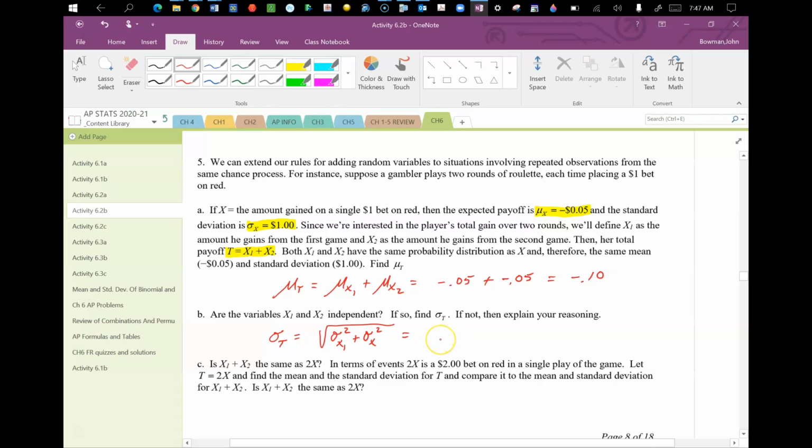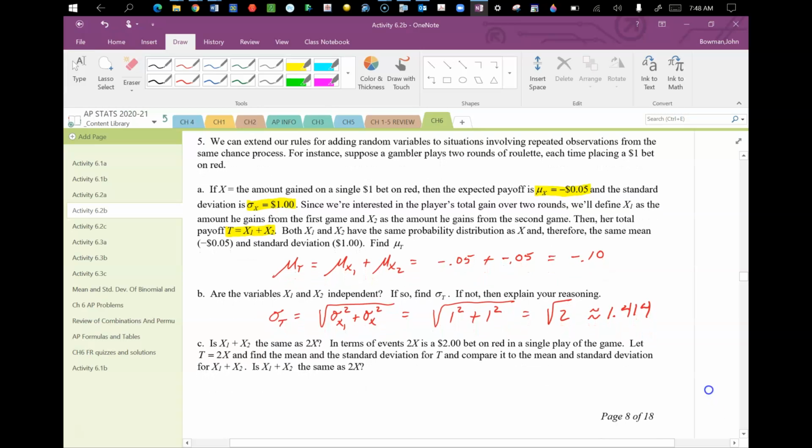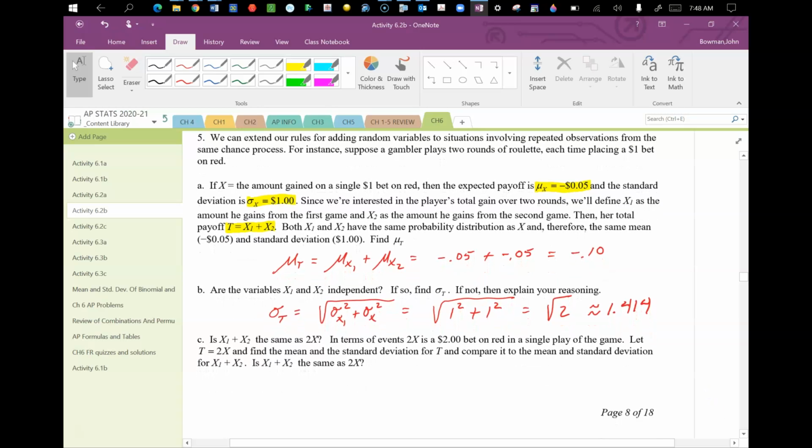Well, the variances are both the standard deviation squared, so that's the square root of 1 squared plus 1 squared, which is equal to the square root of 2, which is approximately 1.414.